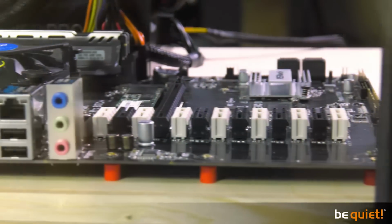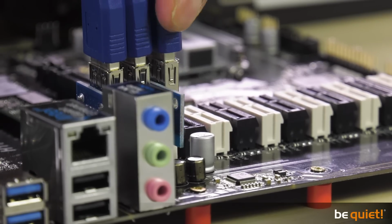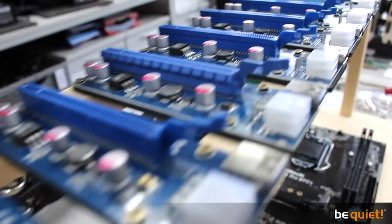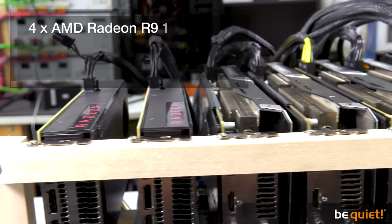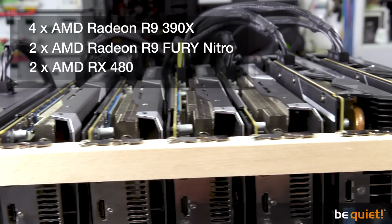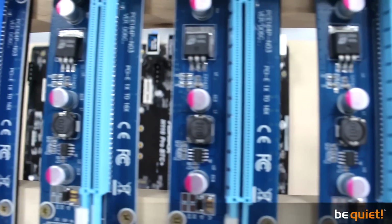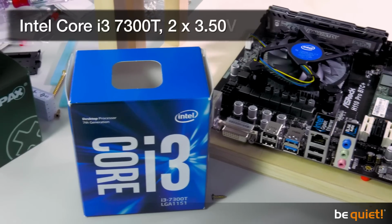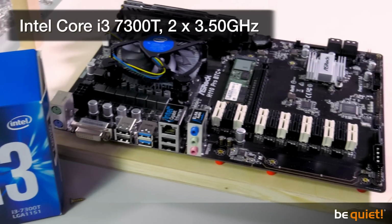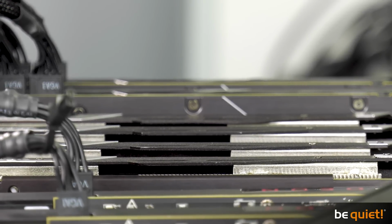The ASRock H110 Pro BTC Plus offers 13 PCIe slots, and we have filled 8 of these with AMD graphics cards of different ages. 4 slots with Radeon R9 390 cards, 2 with R9 Fury, and the remaining 2 with RX 480 systems. In order to conserve a bit of energy, we chose a Core i3 7300T CPU with 3.5 GHz, as its task is merely to manage the graphics card communication.